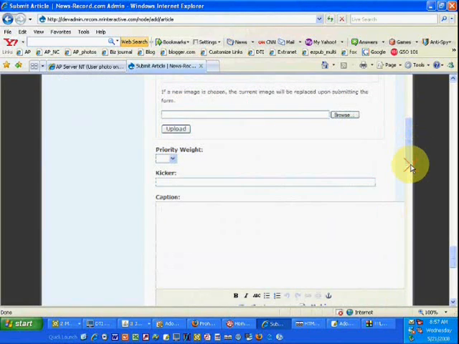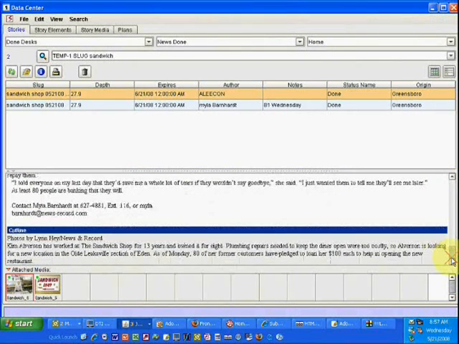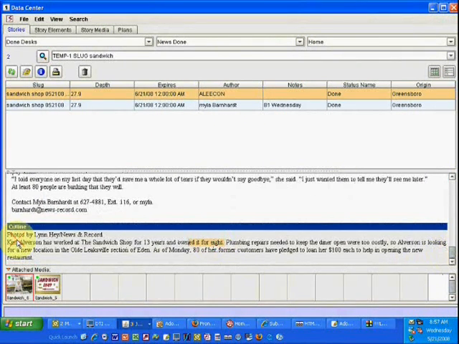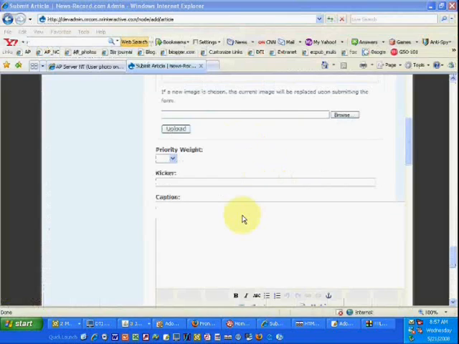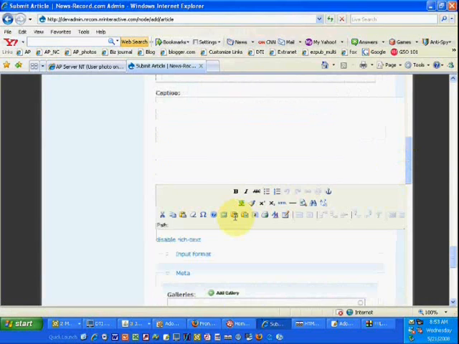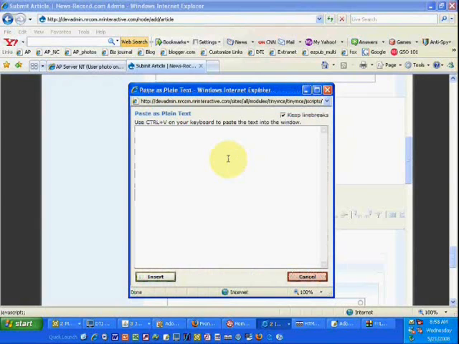And we're going to add the caption, so copy the caption out of DTI. And then you're going to go back into Drupal, and in the caption box, same thing, you're going to go to the bottom, and you're going to click that little T folder icon, click that first. That way it remembers all the right coding. Because if you don't do this step, it looks weird when you're finally finished with it. So you just paste it in there and then click Insert.